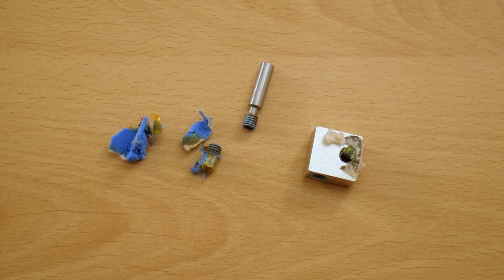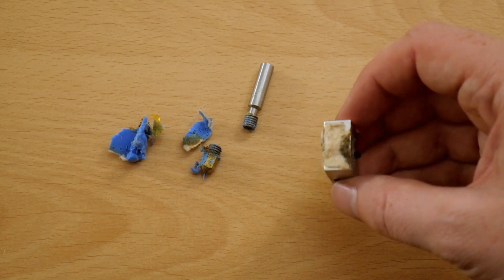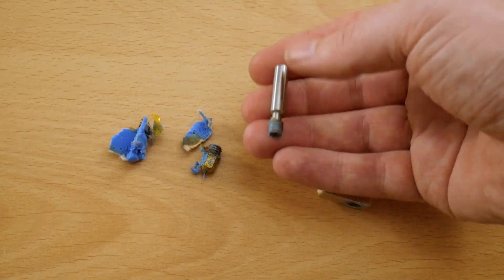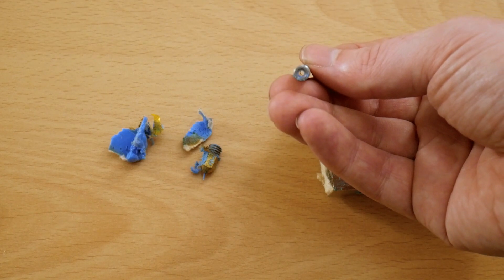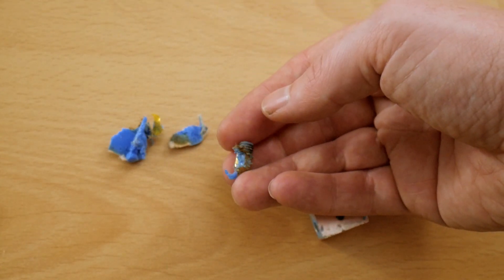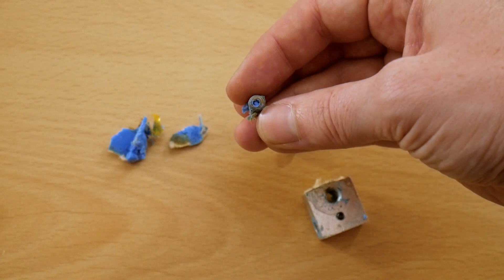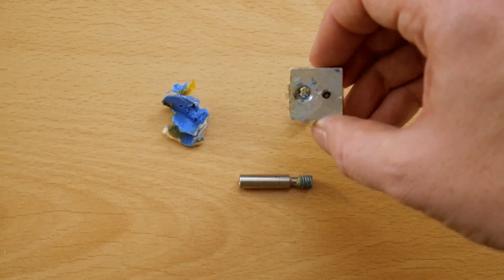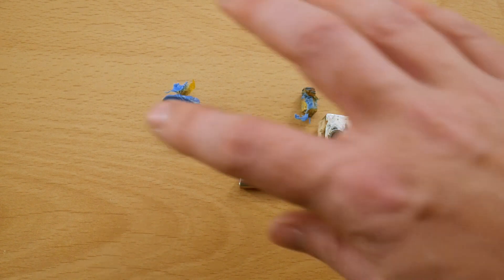So as you can see here this is the result of the print failure that I had. As you can see the ceramic block is a complete and absolute mess. It's got burnt on kapton tape and all sorts stuck to it along with melted filament. We've got the actual throat tube here that's got melted TPU in the threads as well. I managed to get most of it out from the inside but it's probably not the best it could be. And then the hot end itself has a fair amount of blue TPU flex filament stuck to it and quite a lot stuck on the inside. All this burnt TPU was pushed up around this ceramic block. So the whole thing was completely unsalvageable. I did try and clean it up but unfortunately I couldn't get anything done with it. So a trip to eBay later.